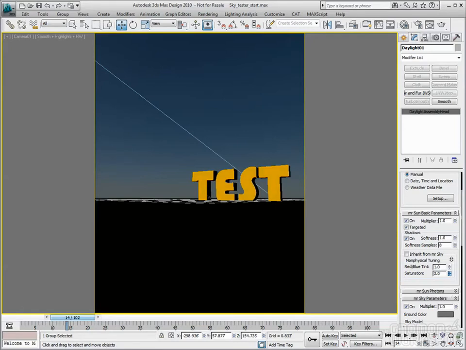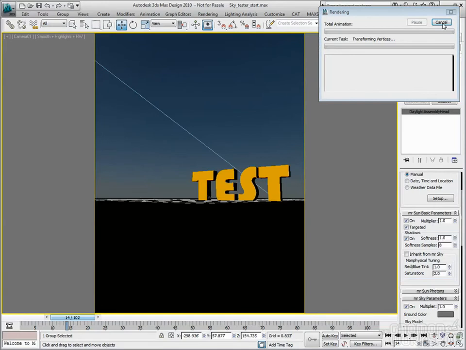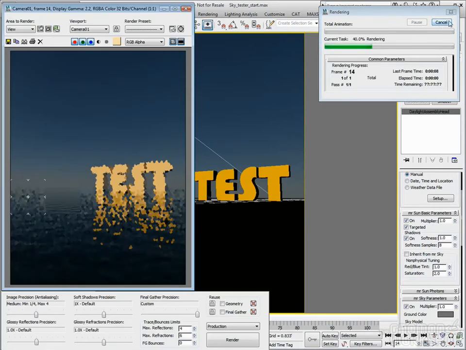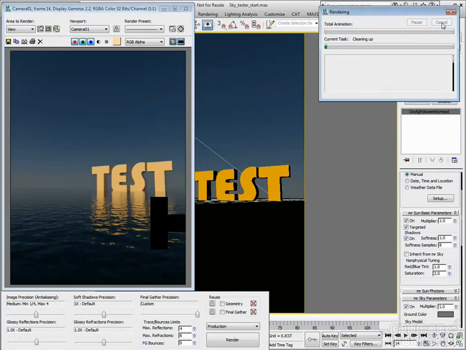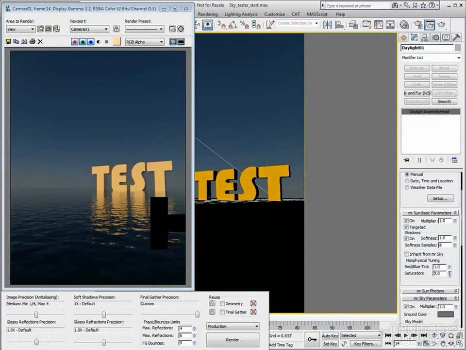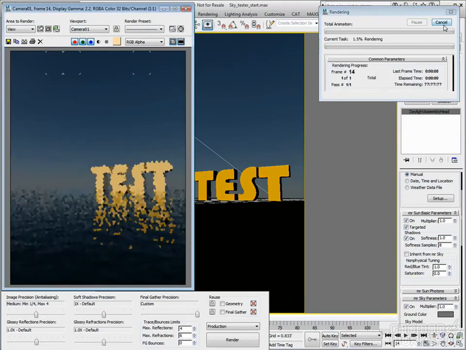You can go in and modify the white point value on your exposure control. Like if I increase that to let's say 120,000, it will slowly become more saturated and more towards the red side of things, but you're also changing everything else in the scene, so I wouldn't recommend doing that.